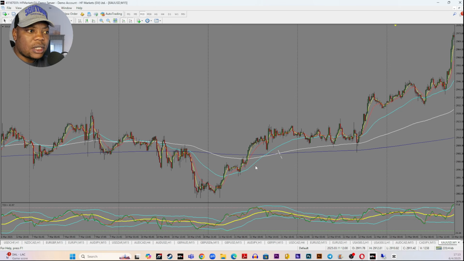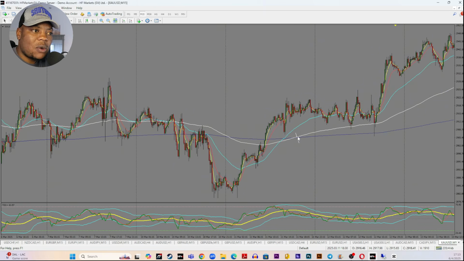So this is gold against USD. We can see there was this crossover that occurred at this particular point. After this crossover, we saw an impulse to the upside. After that, we can see that the market came back to the 200 EMA, touched twice. So what we are going to require is at least one touch, and we need to see the second leg around the region of the first leg.